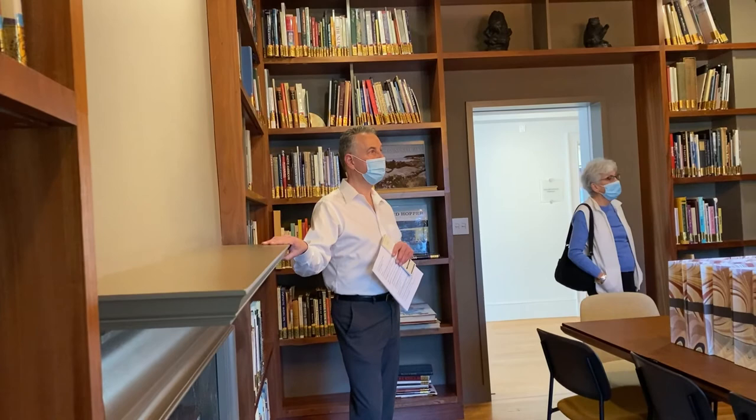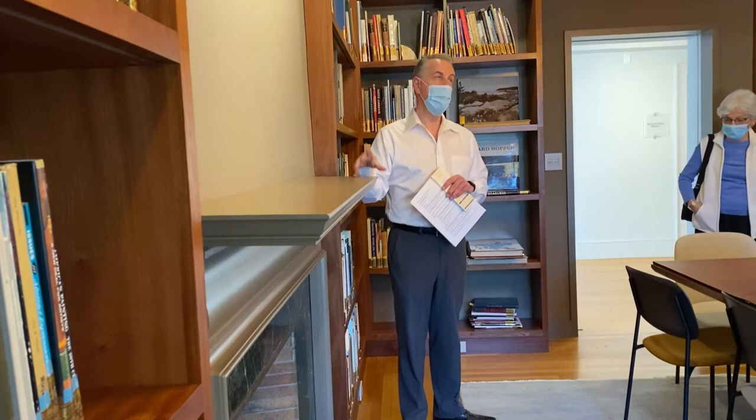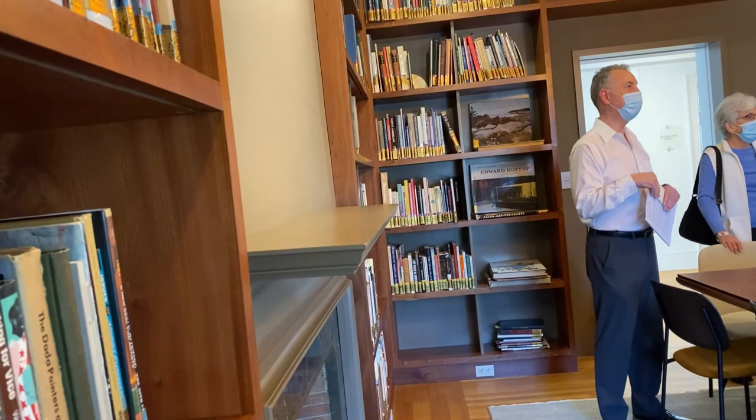Weren't you concerned about getting fingerprints, or is it washable? No, it's a good question. This one's not washable. This one's wipeable. The trim is completely washable. But knowing that at most times there'll be a piece of art up here, I was not too concerned about that. I was really hoping for the library to have that very, very flat finish in here as well. But any of the window trim and obviously the mantle, you can see.